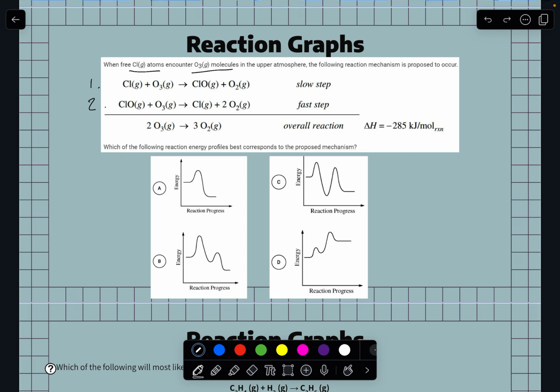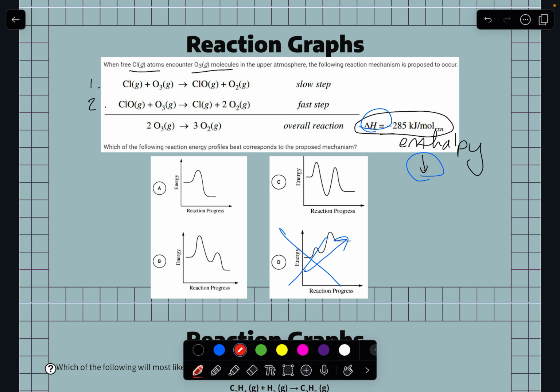We are also given a delta H value. Remember, delta H is our enthalpy. This we'll talk about with thermochemistry in unit 6, but you've talked about it in advanced or on-ramps chemistry before. Remember, if you have a negative number, that means you're decreasing the energy. So on our graph, it's going to be going down. So the reactants are going to be higher than the products. Okay, so let's take this step by step. Let's start with the delta H, our enthalpy. Our enthalpy should be negative. So the only graph here that is positive, right, on D, we have an upward slope. That's not going to be the correct answer.